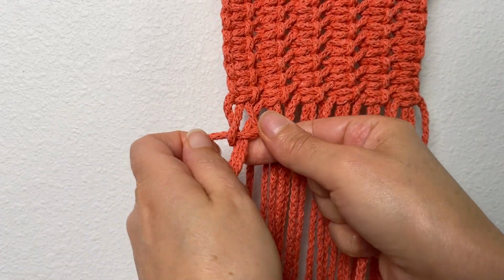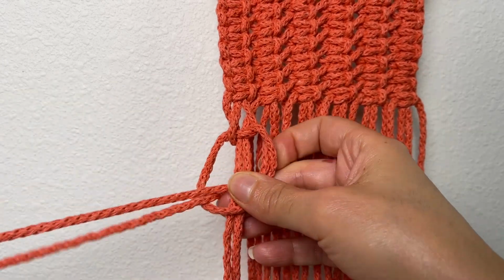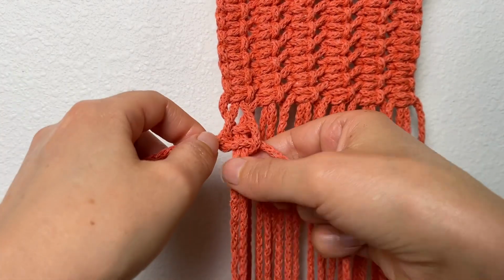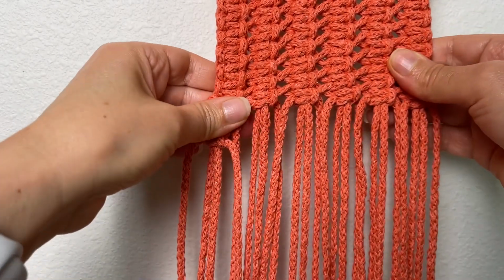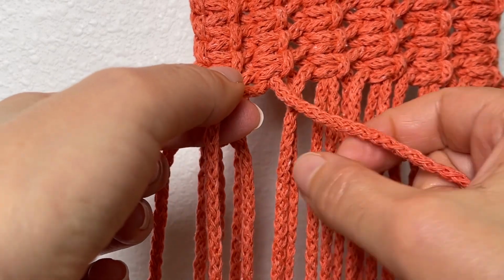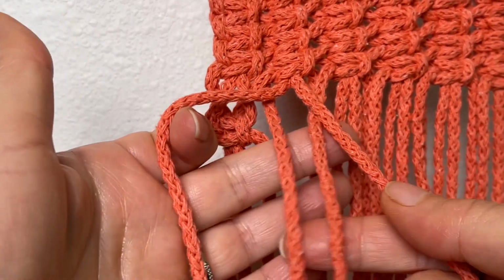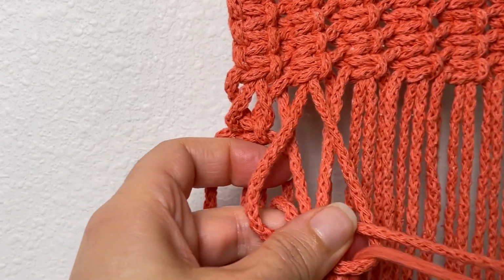These are about 1 inch, but you can make them a little longer if you would like. So continue them all the way across this row. Again, you're going to grab those 2, grab the one that we skipped, and the one from the other set, and make a square knot.